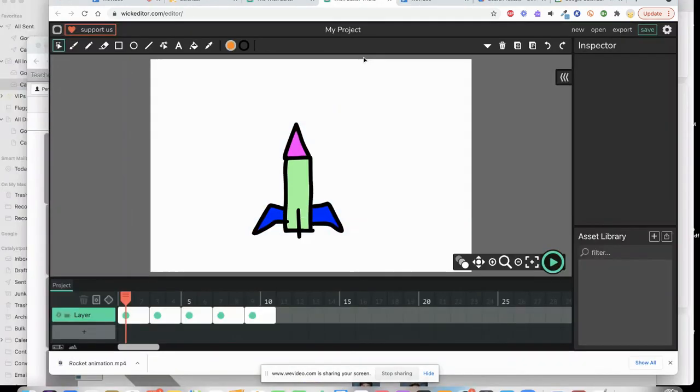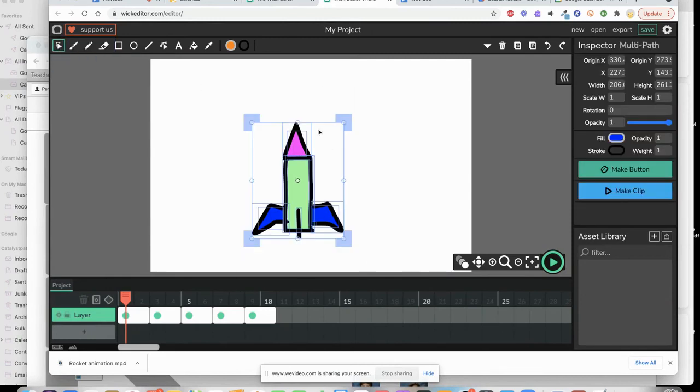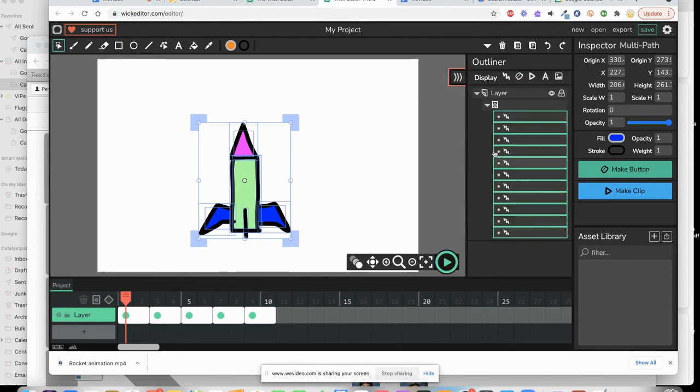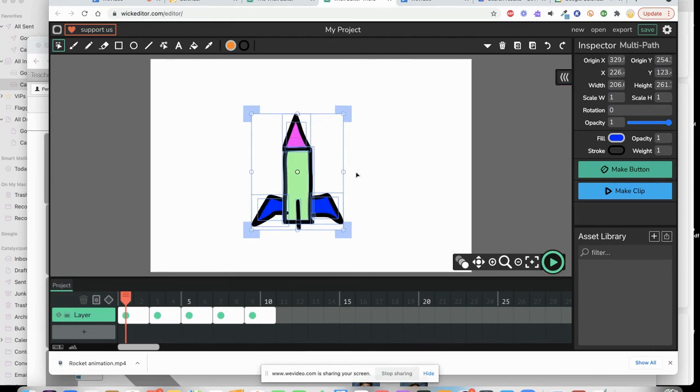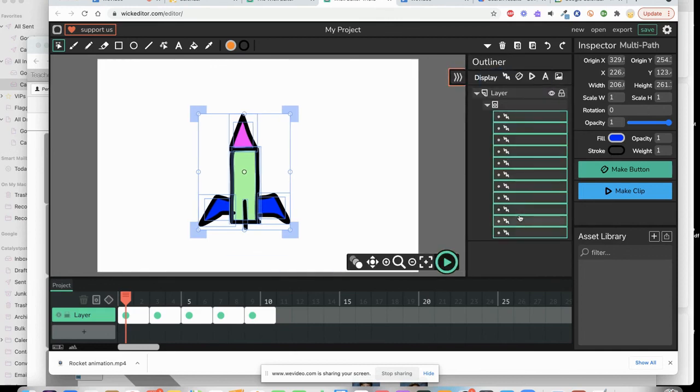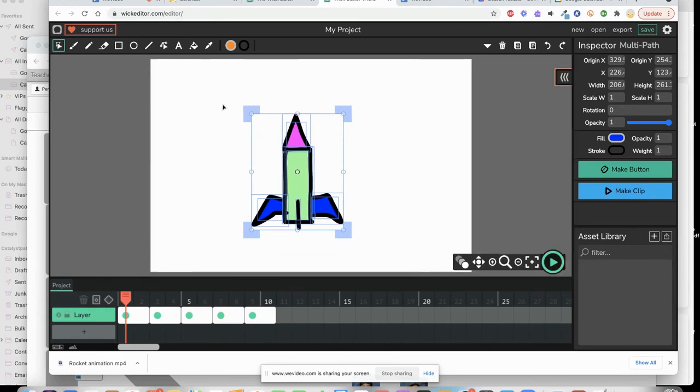It's looking pretty good. One thing to note, it's actually a little bit easier to select your rocket in its entirety if you don't have a background. All you have to do is go up to cursor, and then if you drag it over the piece, it'll select all of the parts. So this is in lieu of doing the different layers, although it will show you within layering. So it just makes it a little bit easier to select everything. However, you cannot do that if you have a background because it'll select it. At the same time, if you did have a background, you could actually probably just go in here and deselect it. So it's up to you how you want to navigate that.